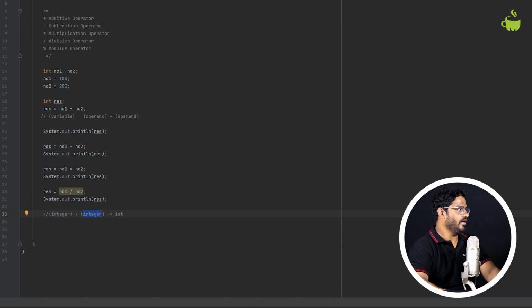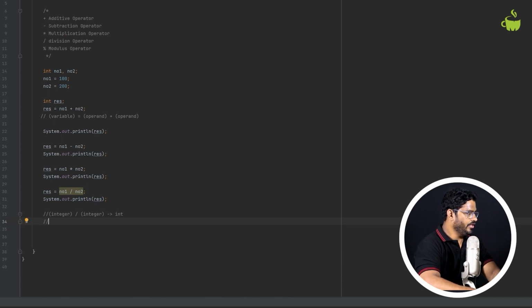Now the question comes: how do I get this 0.5 instead of this 0? The second rule is that if you perform any arithmetic operation with integers or reals, the resultant is going to be double. So whenever you do an arithmetic operation between integer and real or real and real, by default the resultant will be double. So the only way I can get 0.5 is that the data type that you are storing into also matters, right?